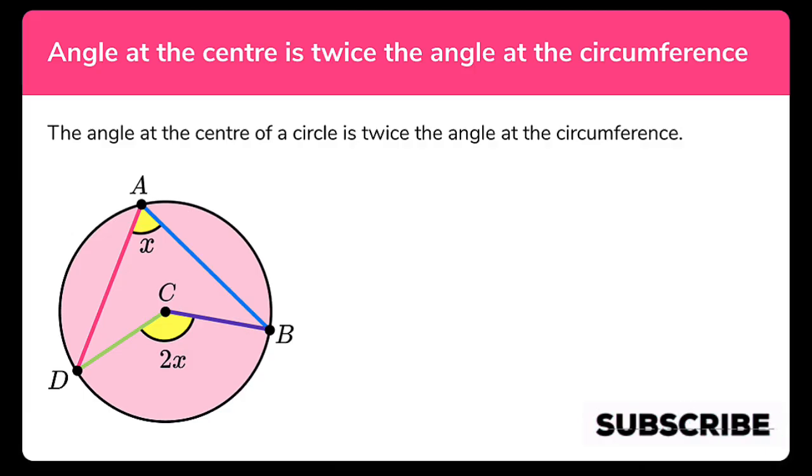the circumference, and the chord. Three things: the center, the circumference, and the chord. So we're looking at where's the center of the circle, and then what is the angle? Where is the angle? Is there any angle formed or subtended at the center of that circle? If there is, then it's going to be chords that form the angle at the center. Does it touch the circumference? If it touches the circumference, then we're looking out for the angle that is formed on that circumference by the chords that emanate from the center of that circle.